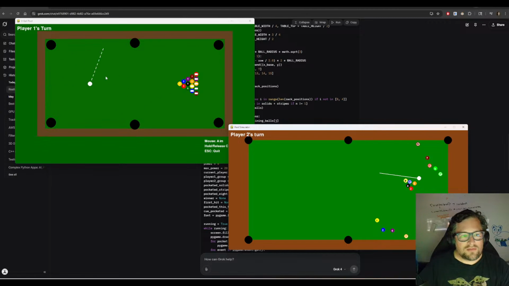And then this one here, that's got a power meter too. Terrible physics. All right, let's see if this can actually go in the pocket at all. I'm probably hitting that way too hard. It did actually go in. All right. Which one do you think this is? Opus 4 or Grok 4?